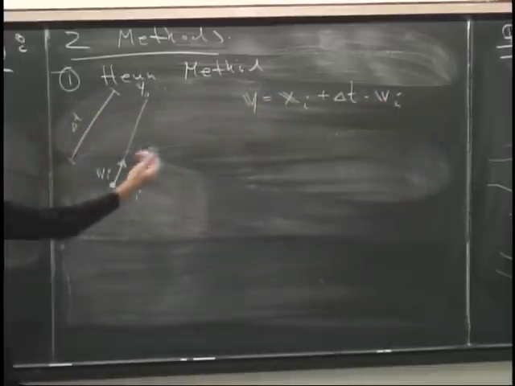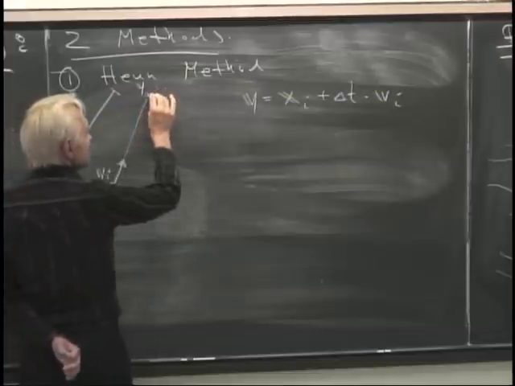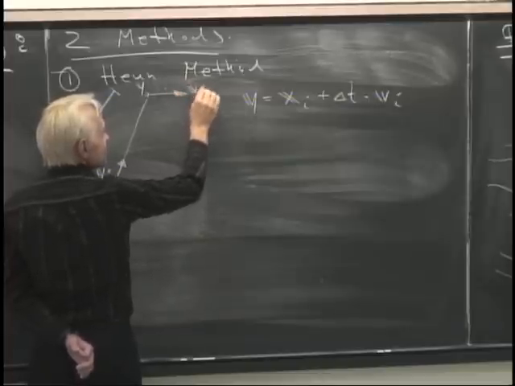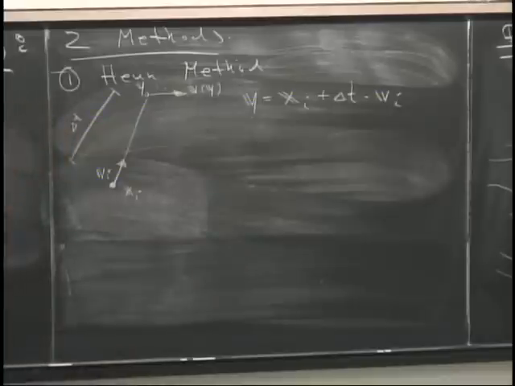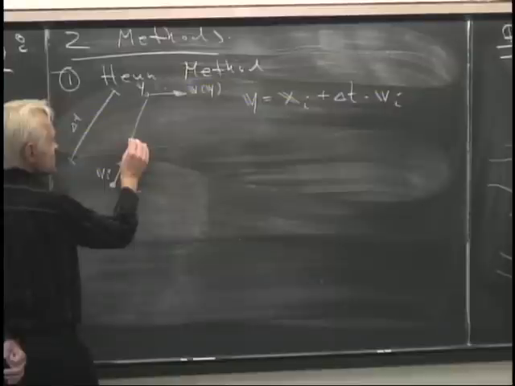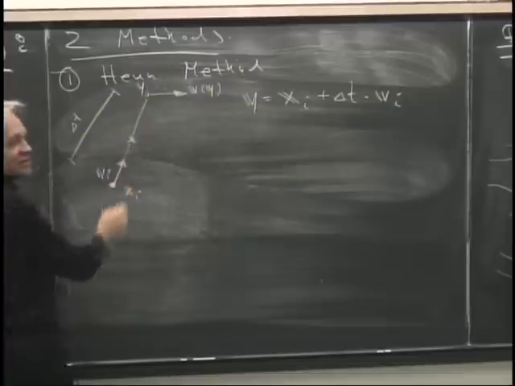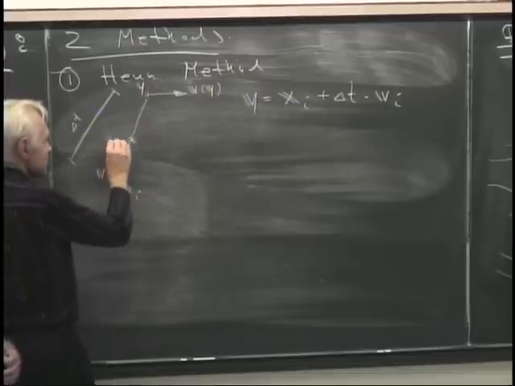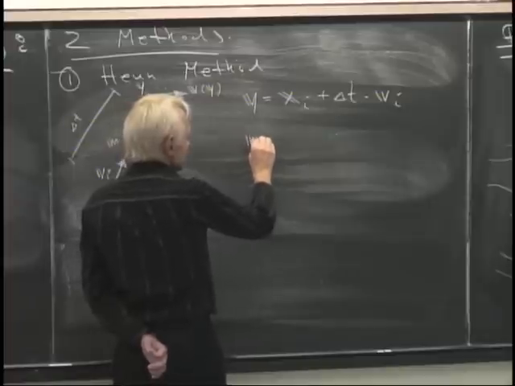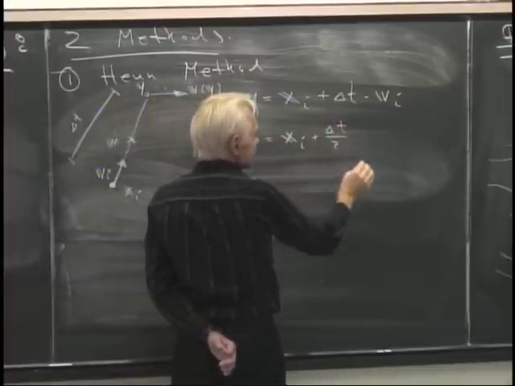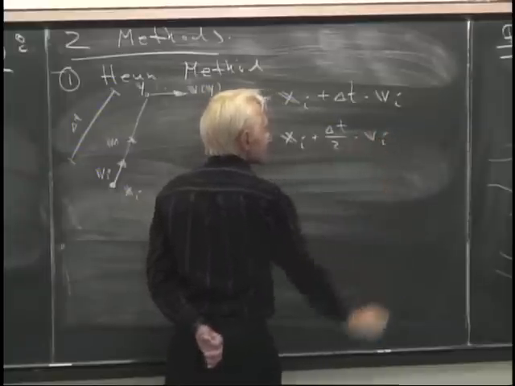Okay. I can sample my vector field there too, so I can evaluate what the vector is there. This is the velocity at location y. I assume that I can compute that because I have vectors given all over the place, so I can use my approximation method to get a vector there. And then I compute this midpoint, the midpoint between xi and y. So the midpoint m is xi plus delta t over 2, times the velocity.